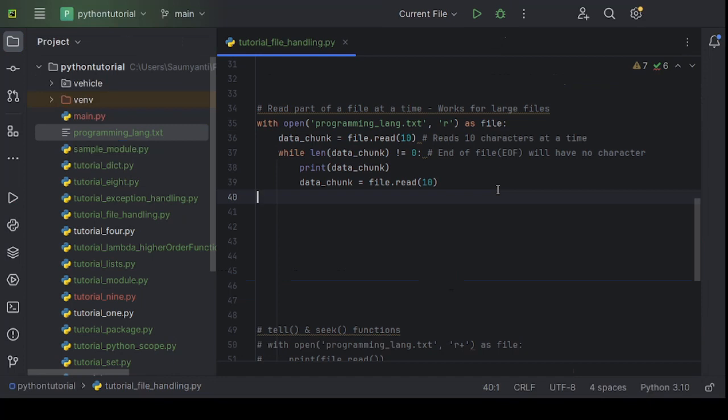Think you have 8 GB of main memory in your computer and you want to open a file of 16 GB. We cannot copy the whole data in our primary memory, right? That is the reason we can provide the number of characters our read function will read at a time from a file. We can take a data chunk from the whole content and print it.